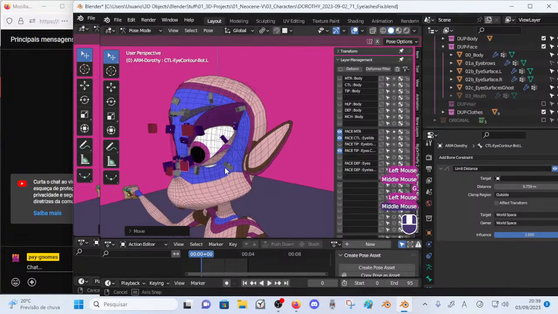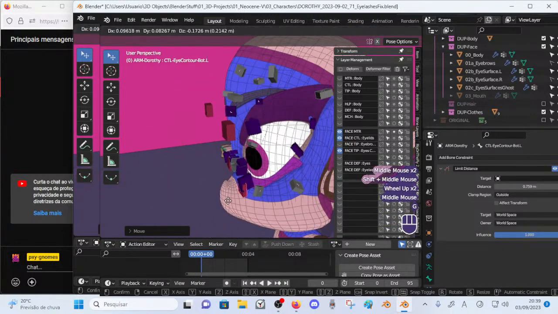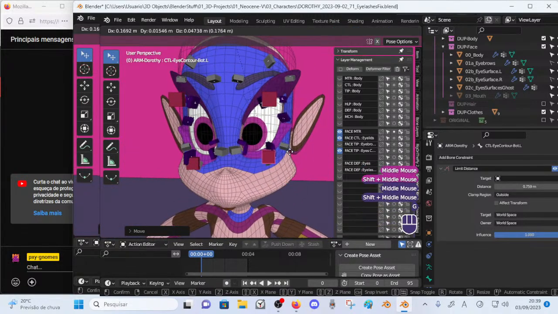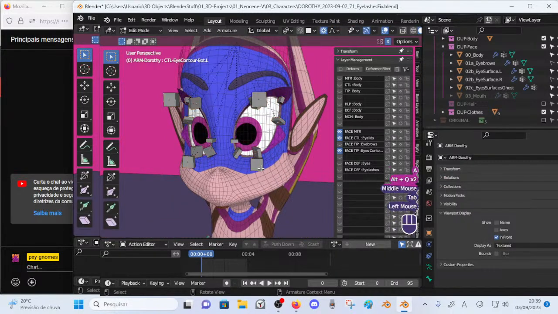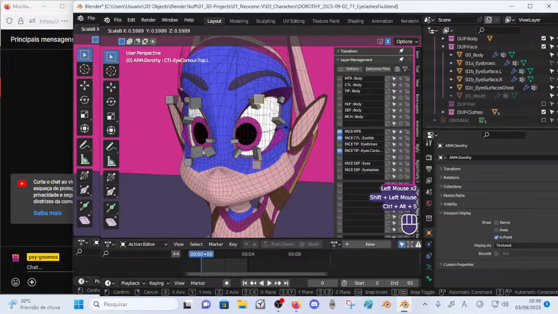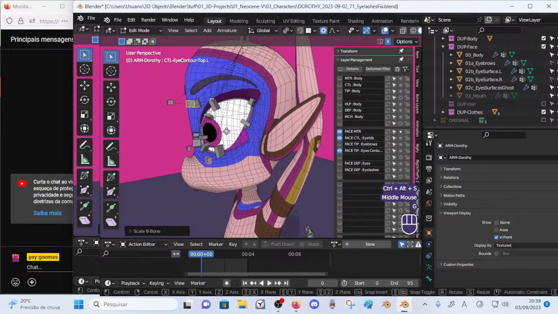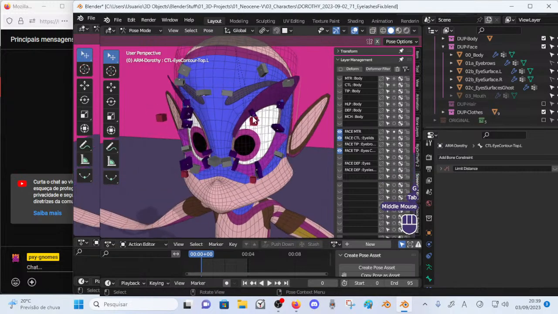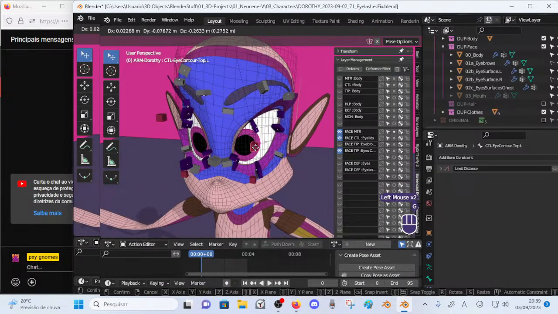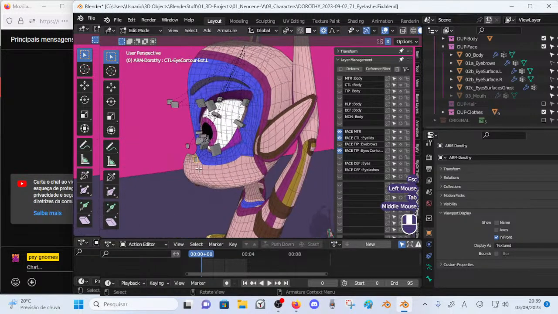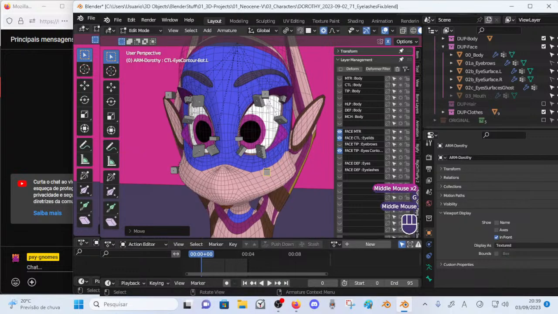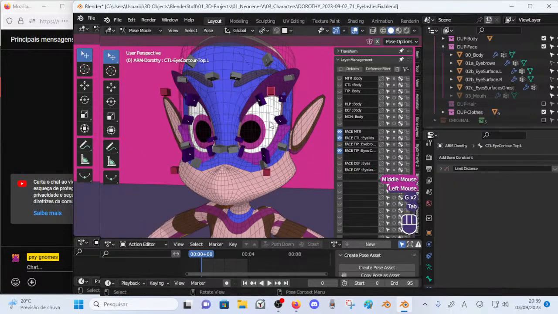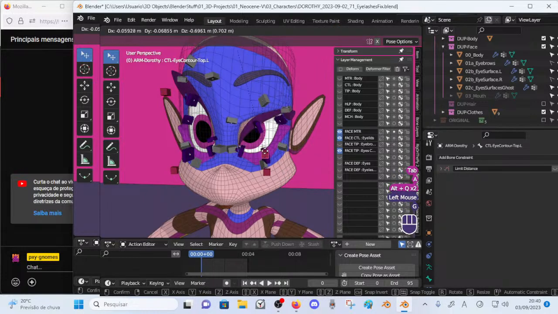Yeah, so I need to, I was moving it in the wrong direction. Okay, so, alright, we don't want them to be on the front like that. They are control bones, so they can be anywhere actually. So after, I'll care about alignment later.